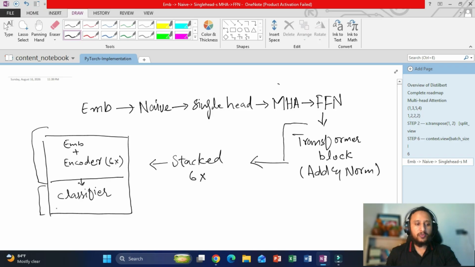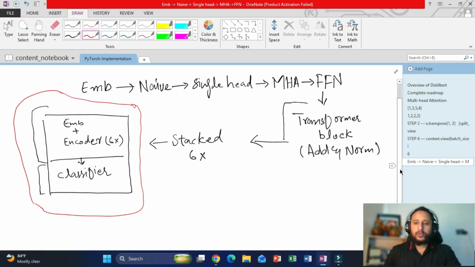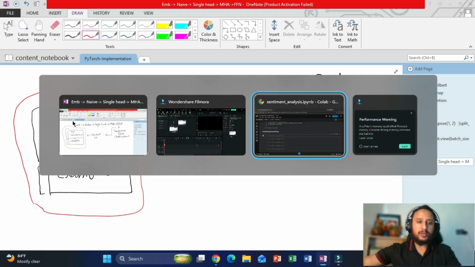This part also we tested it with the naive classifier, if you remember. So we are going to now combine this complete architecture, all the individual blocks that we have been building. To start with this, I'll just switch to the coding screen.